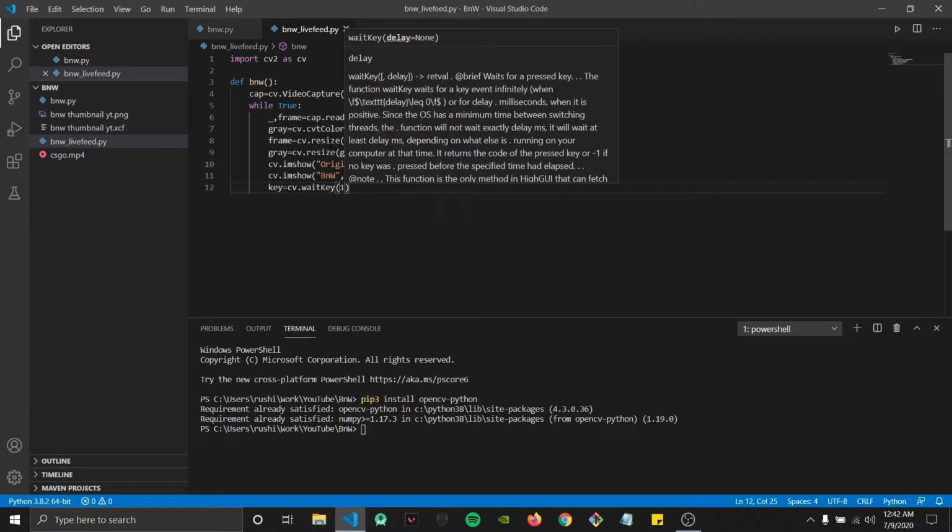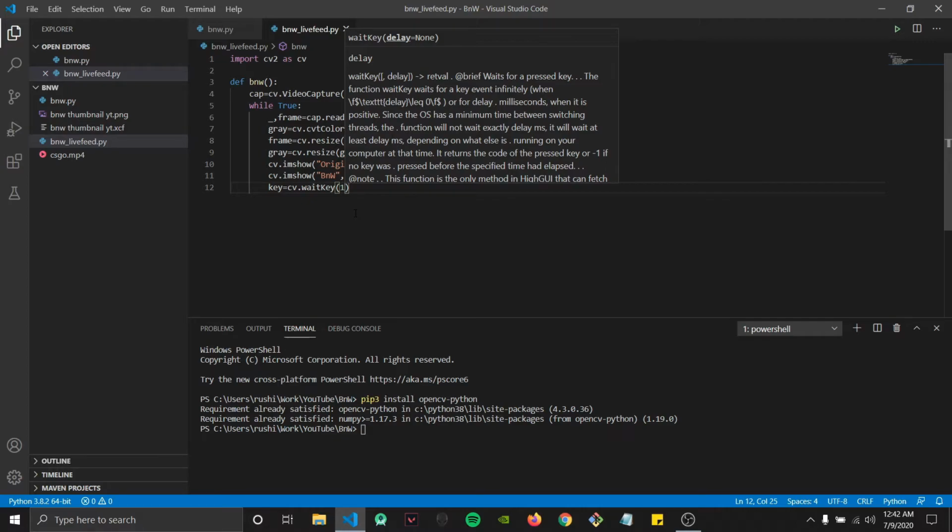Basically waitKey waits for a key press event, for the time that we specify in the bracket. As I wrote 1, it will wait for 1 millisecond for a key press event, and it will return the ASCII value of that key press. If we don't press any key, then it will return -1 after that time in milliseconds is over.